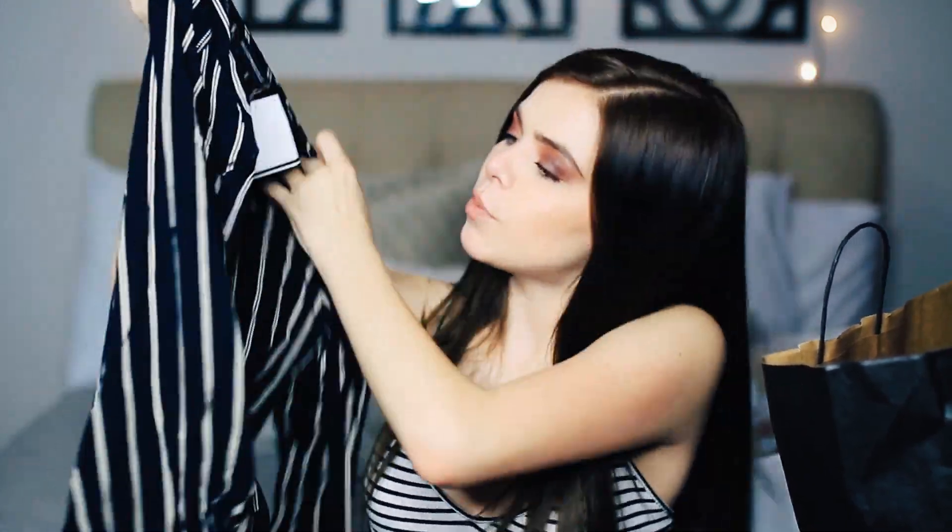This next item is something I'm really excited about. I didn't think I would find anything like this at Brandy Melville — I thought maybe I'd find something similar at Topshop — but I came across it at the Brandy Melville at The Grove and I really, really love it. It's kind of a crossover shirt that crosses in the front. It looks like it goes really low, but when you put it on there's a little button right here and it just buttons up and crosses.